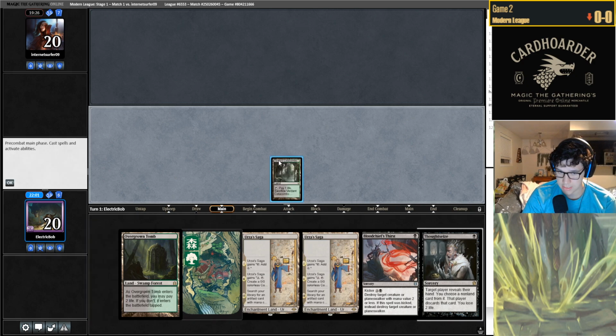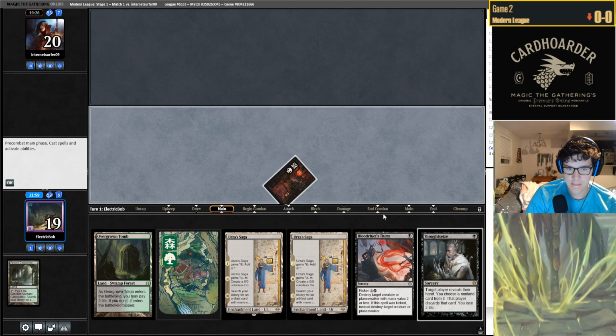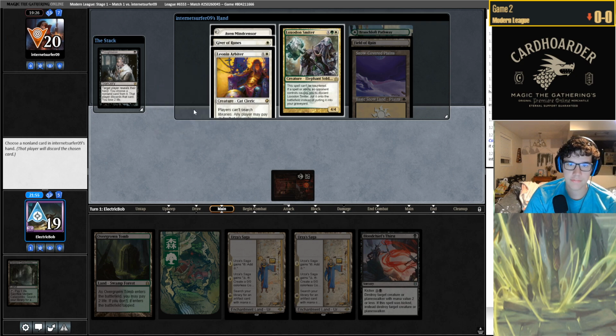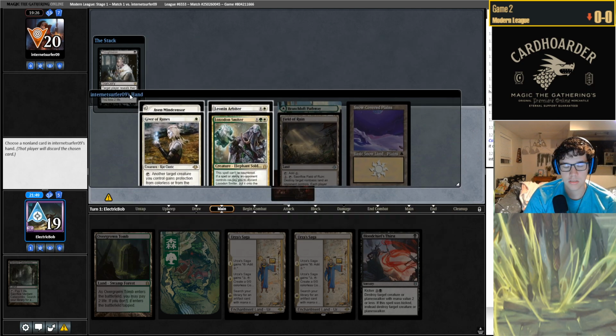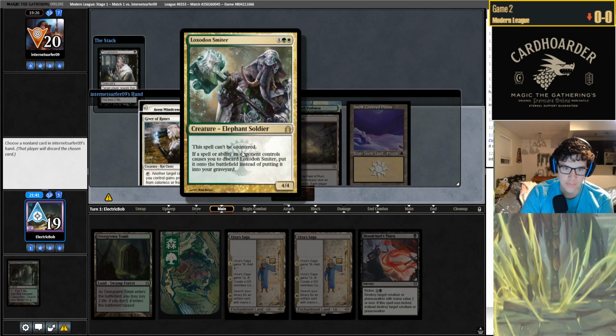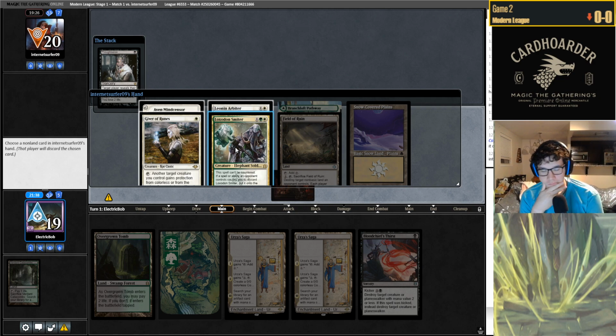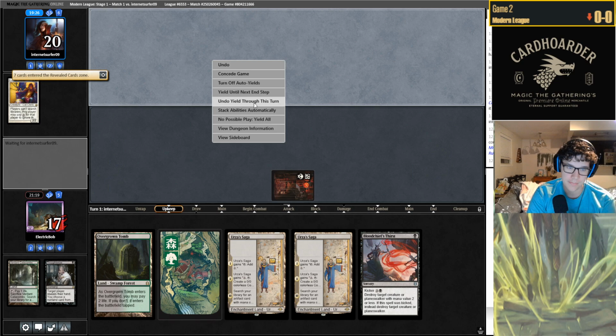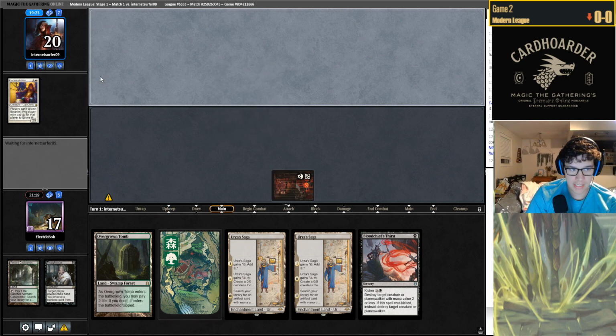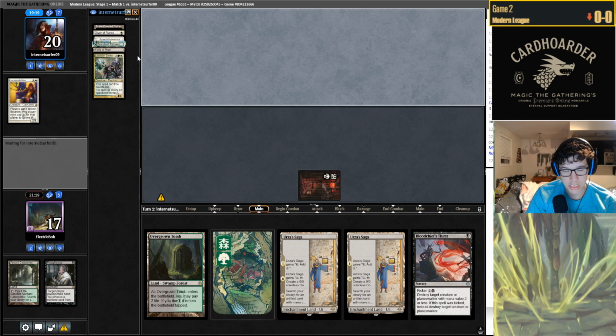Do you want to fetch out a basic swamp? I think so. The Punisher case is like Tarmogoyf. It's pretty good. We don't want to discard that. Is it Leonin Arbiter? We could just take the Giver because it'll be annoying. Could also just take the Leonin Arbiter because then we can just kill this. Yeah, we're gonna have to. I think we take the Leonin Arbiter because we can just kill the Giver on our turn 1 here.